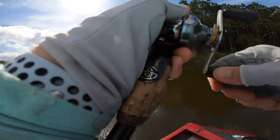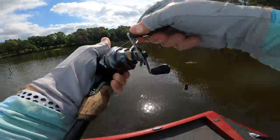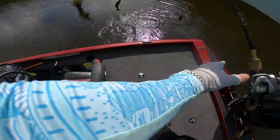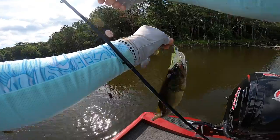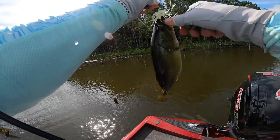Oh, I got a fish as soon as it landed. I don't even know if it's bass. Wow. He probably would have hit a frog or he probably would have hit anything. Came back into a cove, y'all. It's super murky. That's why I grabbed the spinner bait out. I was throwing the frog for a second, but I didn't seem to get any hits, but probably just because I didn't land on this one's head.